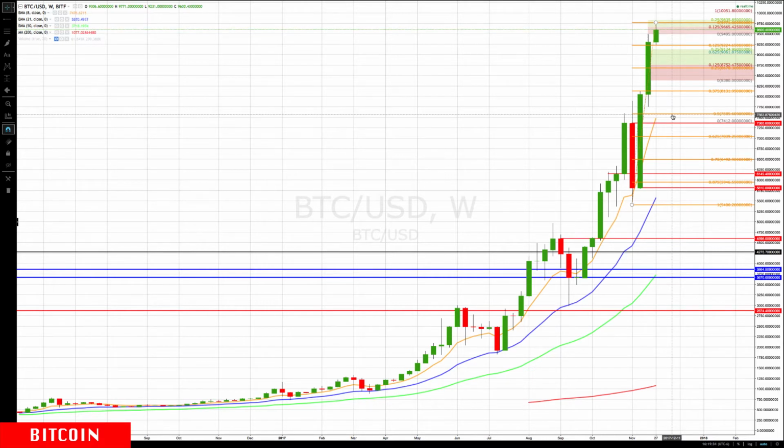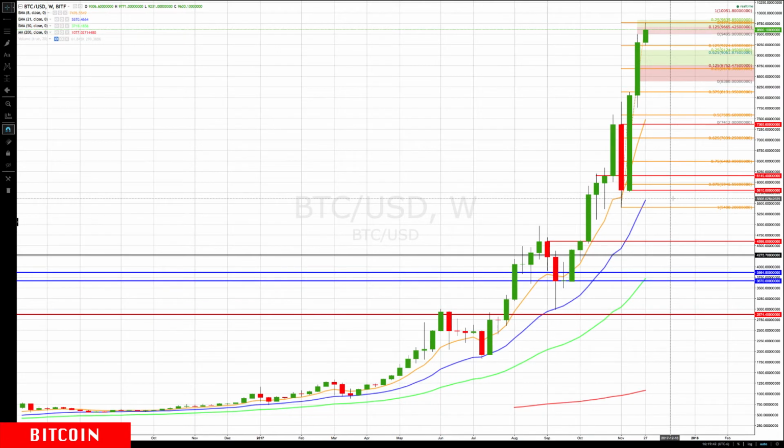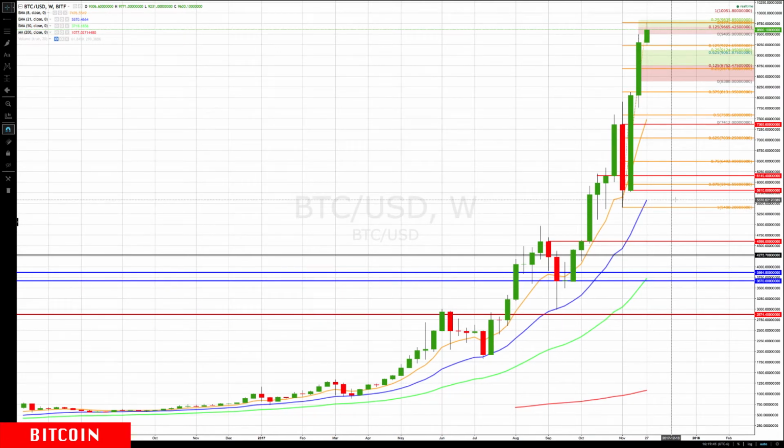They don't have a plan. They don't know what they're doing. They never took any off the table. And they never had a plan for what to do if it does drop. If it returns to the bottom of the rotation zone, as of this recording that's down here at the 5,600 area. Now it's going to keep going up, but if we were to drop there, look at the last big sell-off that we had in September. It went to the bottom of the rotation zone. That's the one where everybody was freaking out, where it dropped from a high a couple weeks ago, 5,000 down to 3,000. People were freaking out. You can go back and check our videos. We weren't freaking out. We actually talked about the rotation zone and where it could go to.